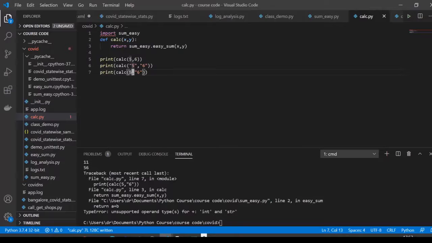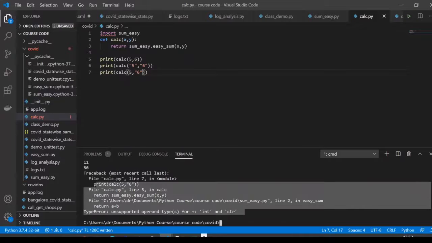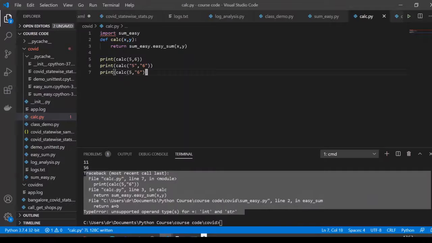See, now we have 3 test cases. This is the normal test case where I have 2 integers and I'm just passing them. Okay, I'm happy here. Then I come here, and the program did not crash, but there is some problem because I'm not getting the expected output. Now I went one more step and did a mix of integer and string. Now you see the program crashed, and whatever code I might have written after this, the whole software has crashed.